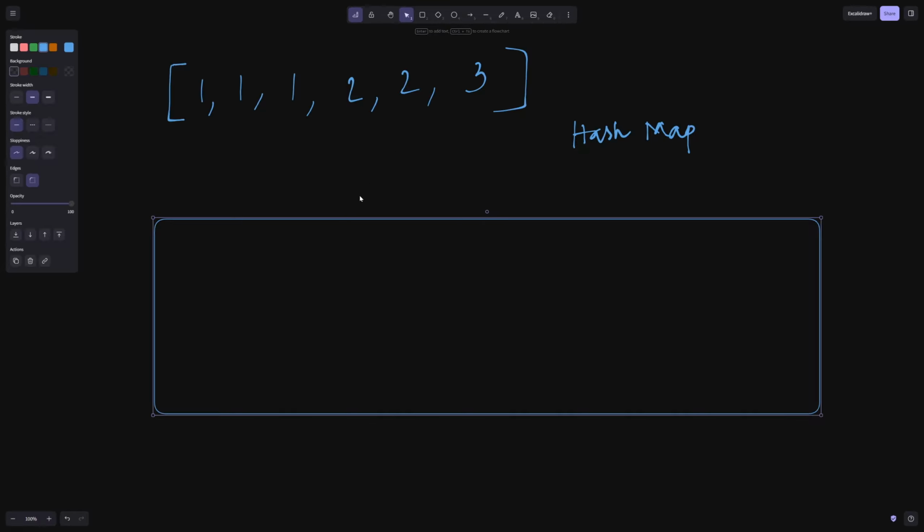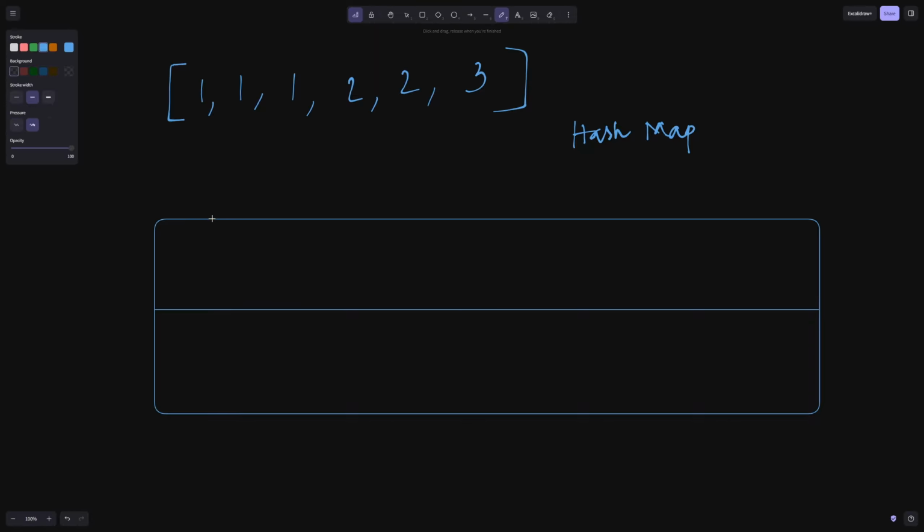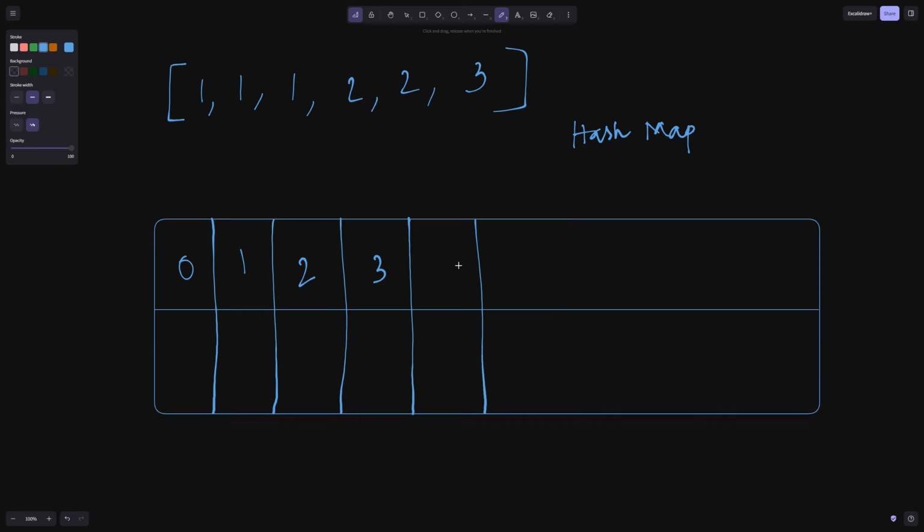All right, and here the indices will be 0, 1, 2, 3, 4, 5.